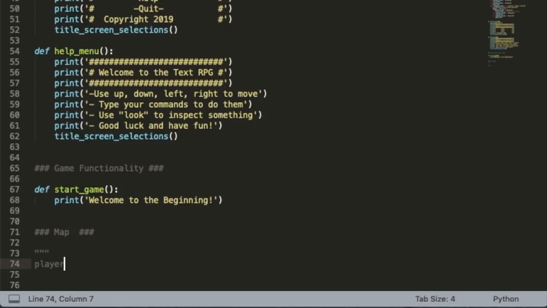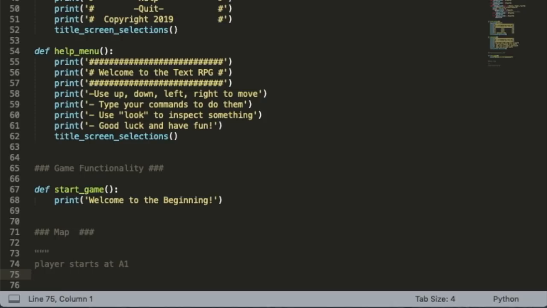So I'm just going to say player starts at location A1, which will make some sense once I actually draw this out. It may be helpful to actually have a piece of paper and draw out your grid or map and then reference back to that.